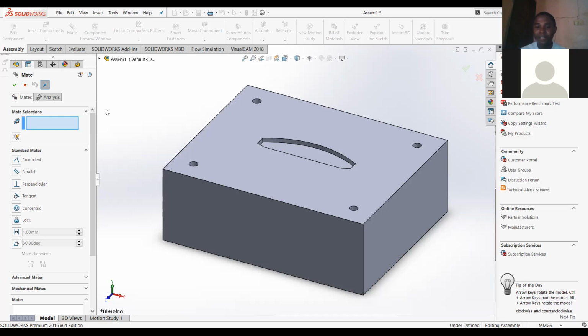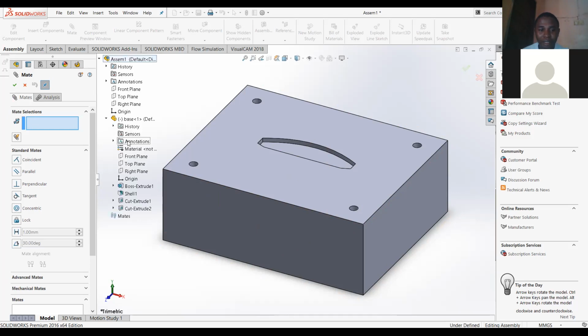My aim now is that the front plane of this component and the front plane of the assembly are coincident. So let me show you the front plane of the assembly. This is the front plane of the assembly, while my component has its own front plane here also. I'll click on the very first front plane, and it will show in the mate selections.